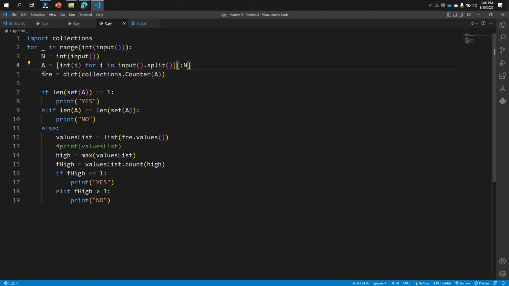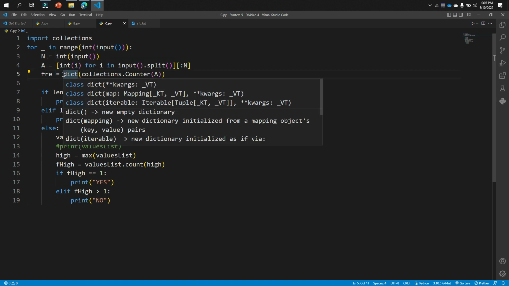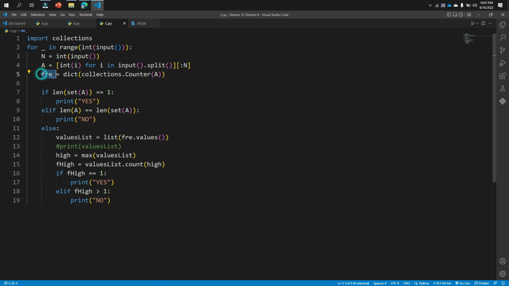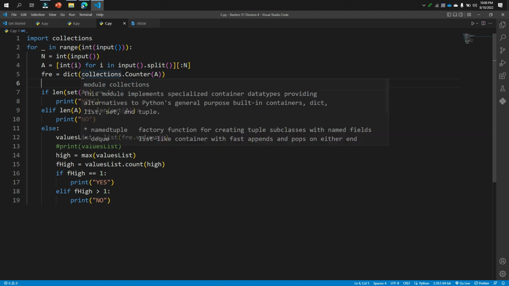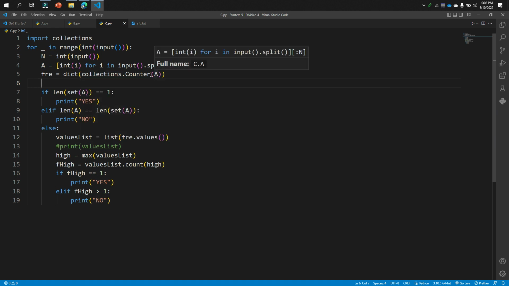Now FRE means frequency; I am counting the frequency of the values from the list. For counting frequency values from a list, we need to use a dictionary. So I am using collections.Counter(a) here, which gives a dictionary.